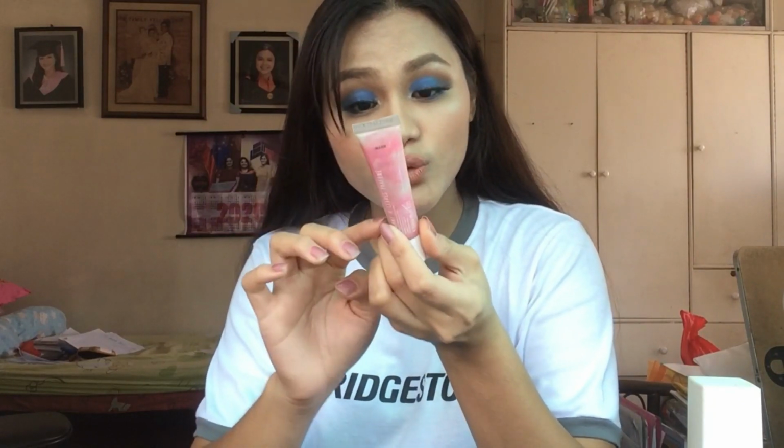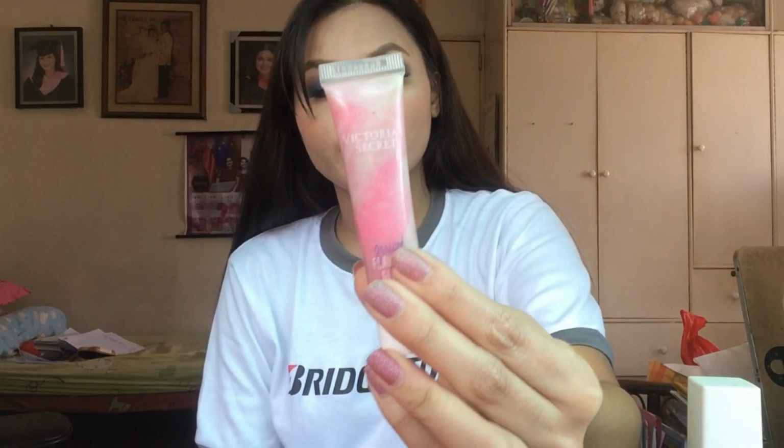I also want to put lip gloss on. The lip gloss I'll use is from Victoria's Secret. I don't know what shade this is, but it's a juiced flavored gloss. And that one is super shiny.